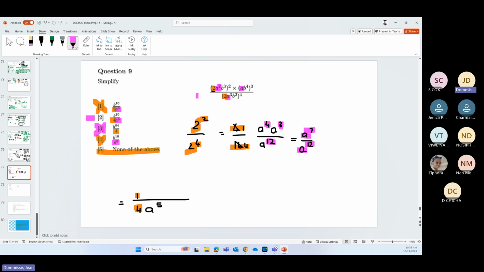Okay, so let's now go to the b's. So the b component, b^3 to the power of 2, so it's b^6. b^4 to the power of 3, that is b^12. So at the top, we already have b^18. Then at the bottom, b^2 to the power of 4, so that is b^8.